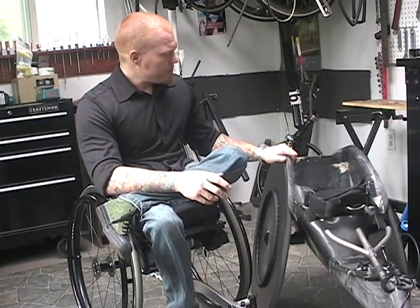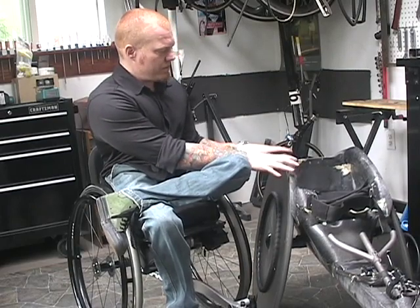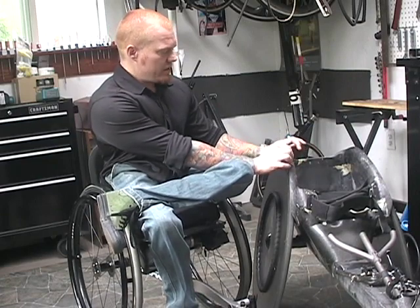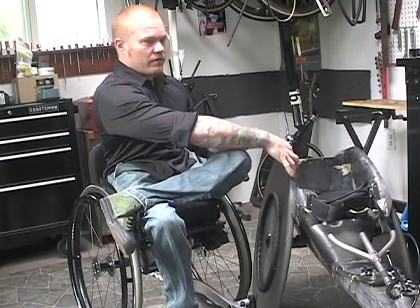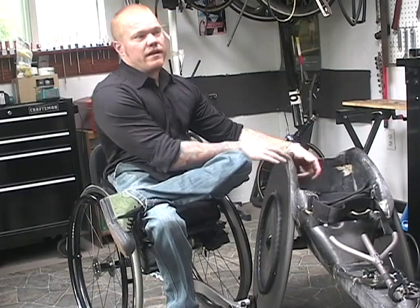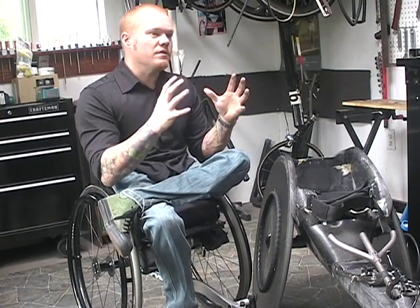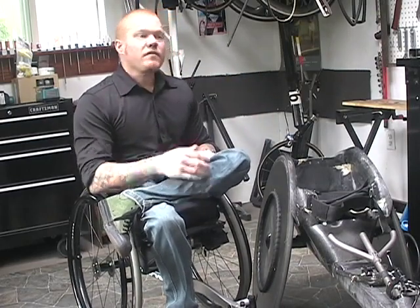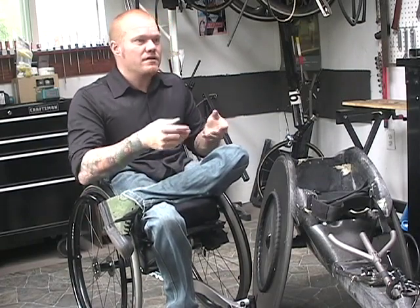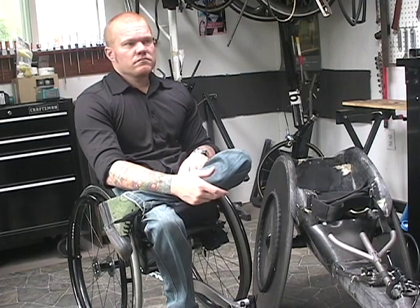It's a bit of a patchwork because it's a prototype, but we can literally custom tailor the thicknesses of every part of this chair. The carbon here is super thick because you want your fenders to be really stiff so that you're not bowing and pushing into the wheels. But right here it's very thin because all you're trying to do is keep yourself from pushing out into the wheels — you just need to be held from rubbing. That's determined by the layers of carbon ply that you use, the type of carbon, different ounce thicknesses and weights. It's sort of like the high-tech wetsuits they're using now where you can have thicker stuff on the legs and thinner stuff in the crotch area.